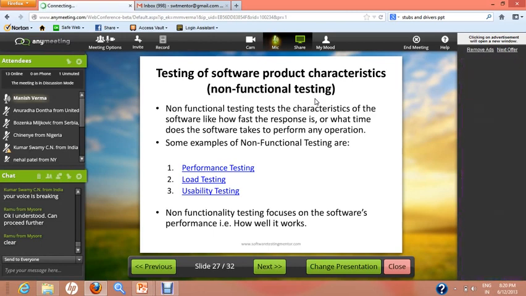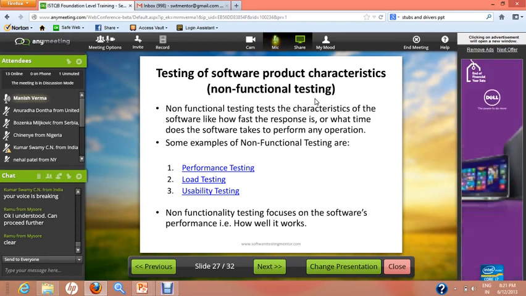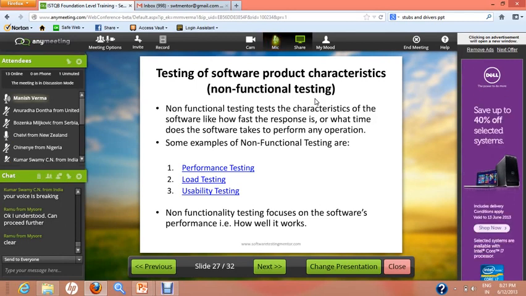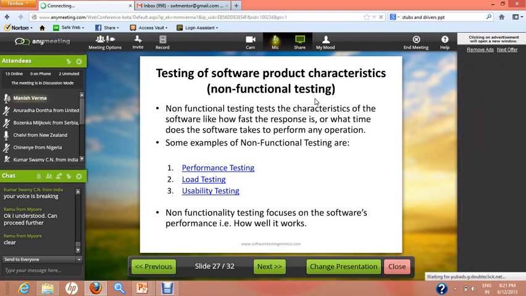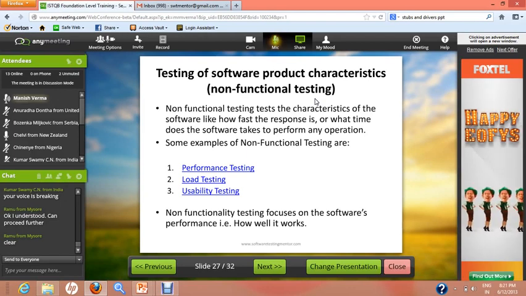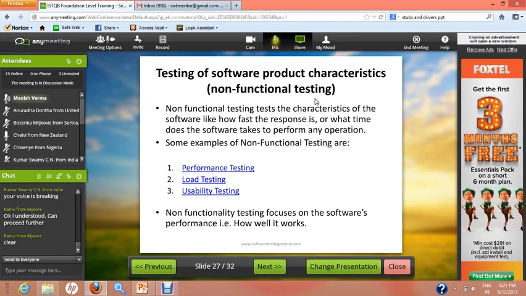I'll take an example of an unclear requirement for non-functional testing. Suppose you got a requirement that the system should respond within 5 seconds. This is not a clear requirement, because you did not ask under what conditions it should respond within 5 seconds.